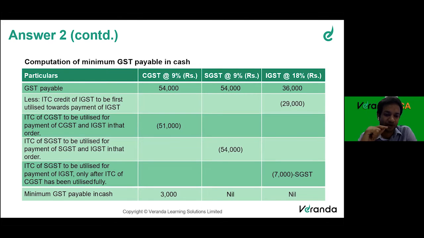Now, let me go to my first point. I said IGST credit I had 29,000, so I adjust completely against the 36,000 liability. Now let's say the IGST credit is more than 36,000. So IGST credit, first I should adjust against IGST. Then if I have still IGST credit left, should I adjust against CGST or SGST? I repeat my question. Let's say, for example, I have IGST credit more than 36,000 rupees. 36,000 I adjust against IGST liability of 36,000. I still have some balance left, let's say 2,000 rupees. Will I adjust that against CGST or SGST first?